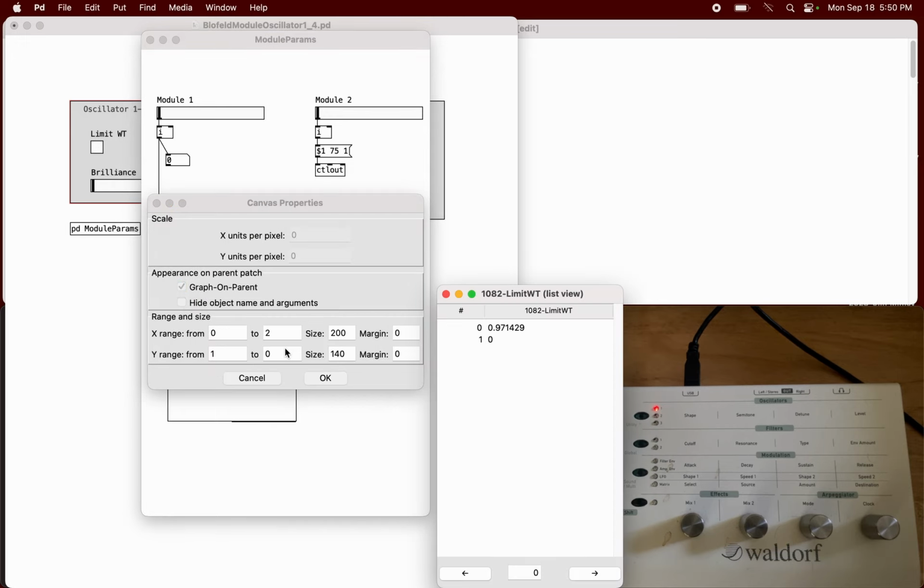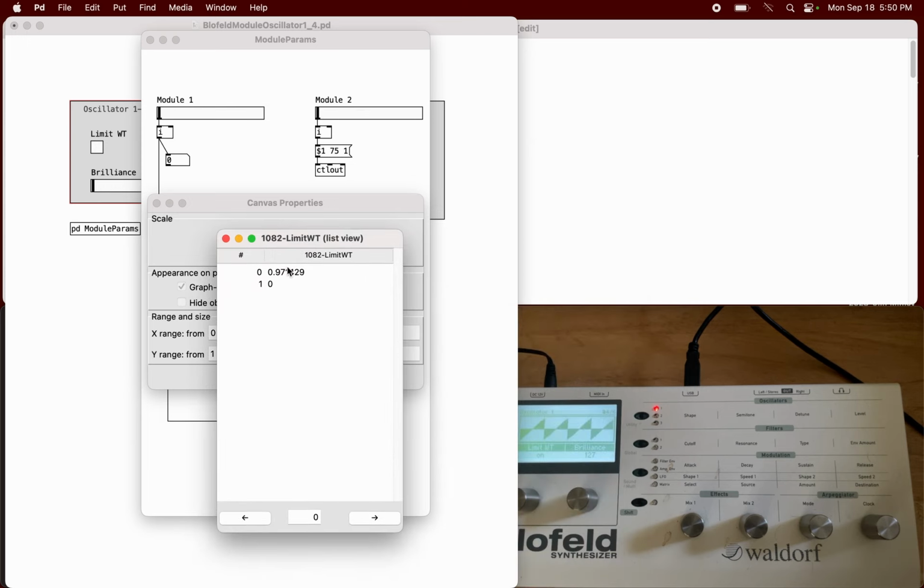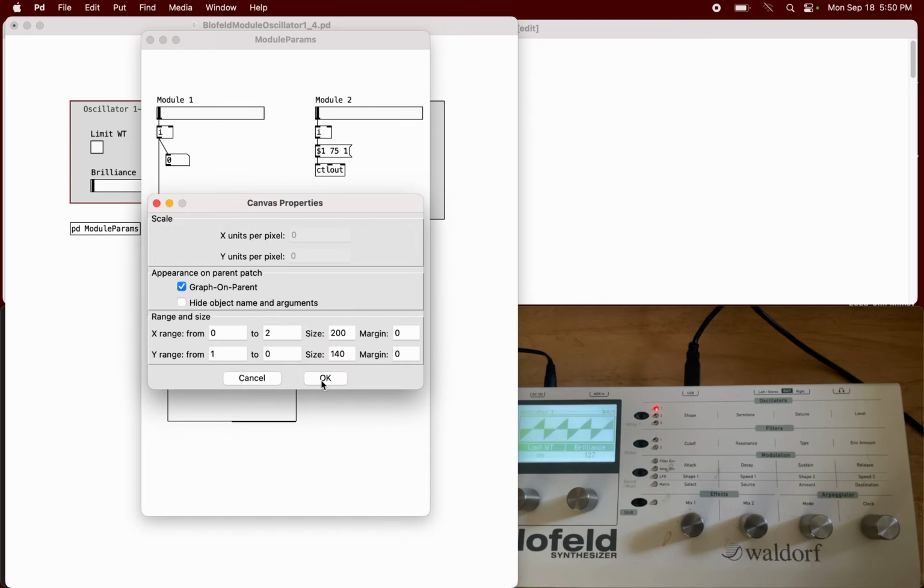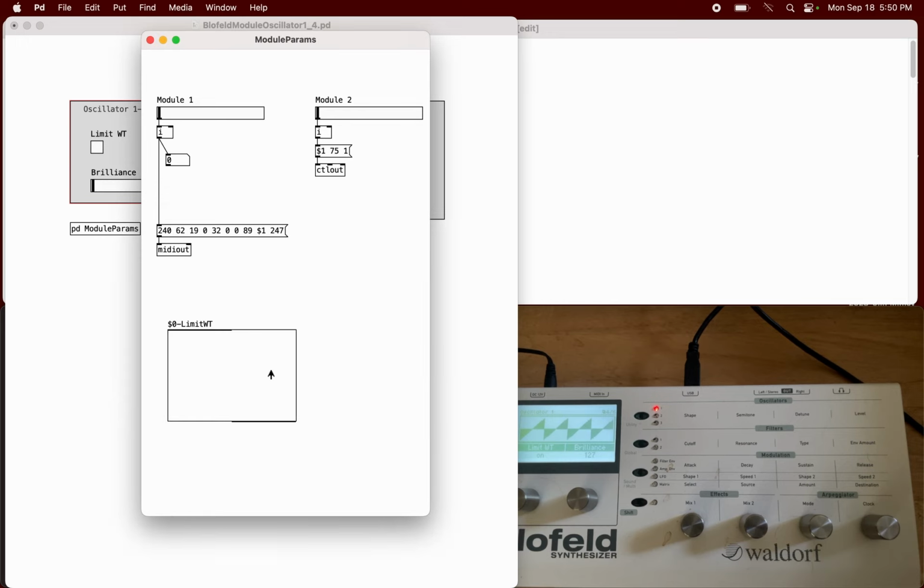And for little things like this, you can go 1. There. All right, so we have 1 here and 0 here, which represents off or on.